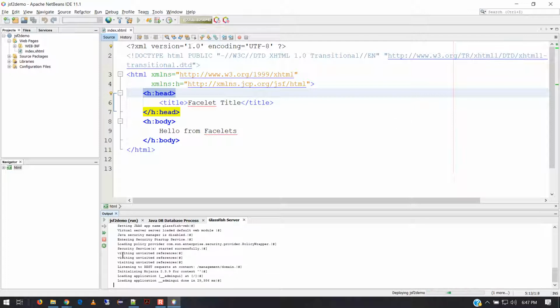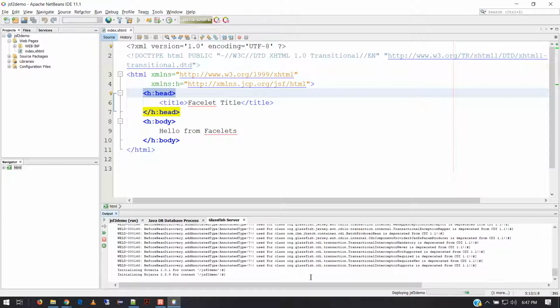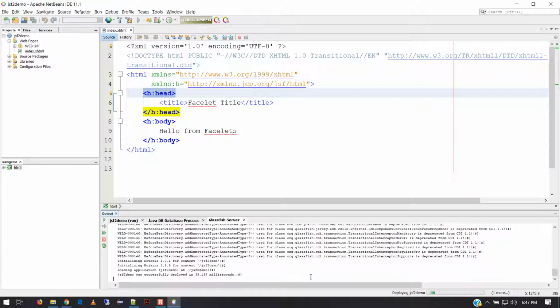And it's not going to be anything fancy here, folks. It's just going to say hello from faceless, right? How do we know that that's what it's going to do? Because that's what it says right here, in plain text. They don't even have it inside of tags. So if you want, you could put H1 tags around it, or put it in a paragraph, or whatever HTML you want to put in here, you could do. It's not really a big deal.